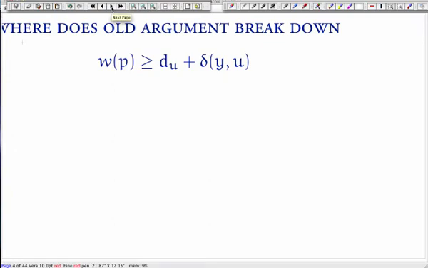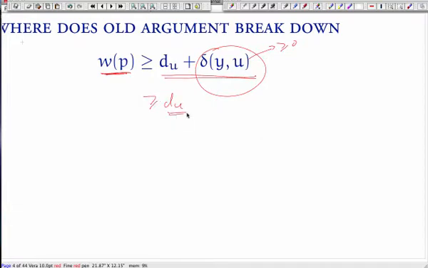So the old argument broke down. If you remember from the last argument, we made some statement like, consider any path from S to the node that we're considering, and we can show that the length of this path is going to be greater than these two values. But when edge weights are positive, we can argue that this quantity is greater than 0, and when edge weights are not positive, that quantity can be negative, and so we can't conclude that this would be just greater than du, which is what we needed to argue in Dijkstra, the condition that stated that the value du would actually be the length of the shortest path.